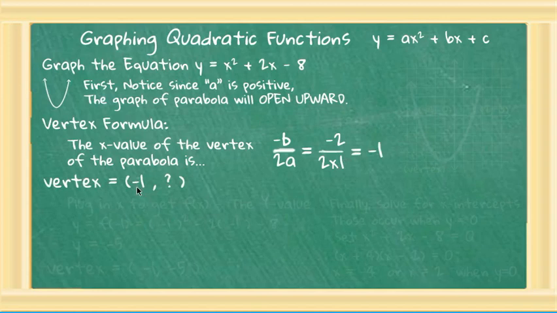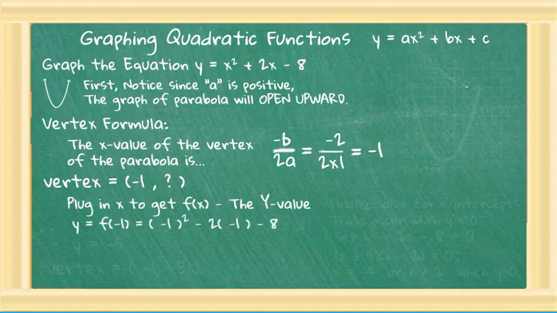Okay. So we still need to have a y value that goes with it to get the exact location of our vertex. Well, I'm just going to plug in x at negative 1. So I'll put negative 1 in for this x and this x, and we'll get the y value. The f of x is like the y. So there I'm plugging it in, and then that gives me negative 5. So now I can combine that and get my vertex point has an address of negative 1, negative 5.